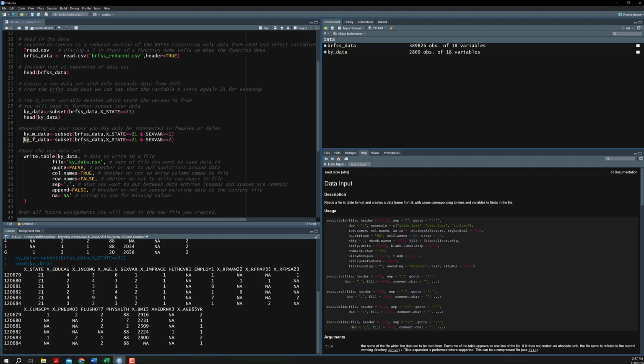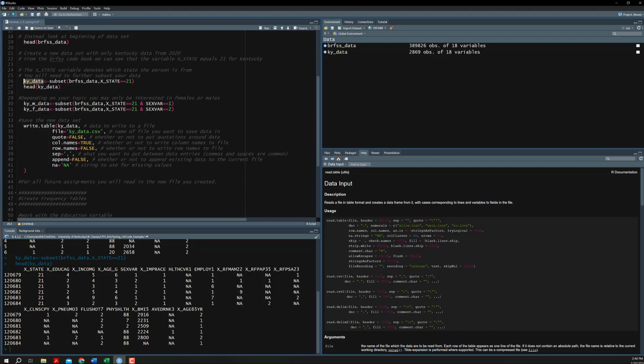For those of you that do subset to either include only males or only females, do make sure that you include both of these steps, because later on you'll want to come back. There is one worksheet that requires everyone to look at the full data set, but that will be a couple weeks from now.